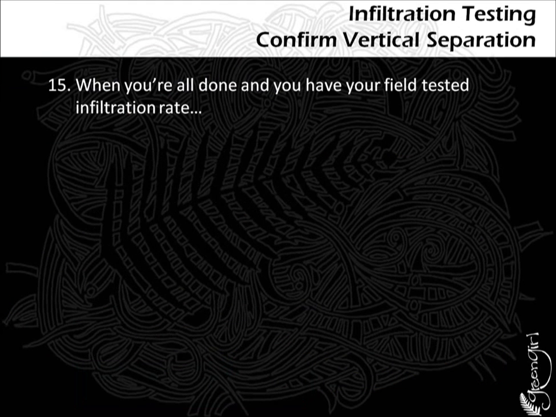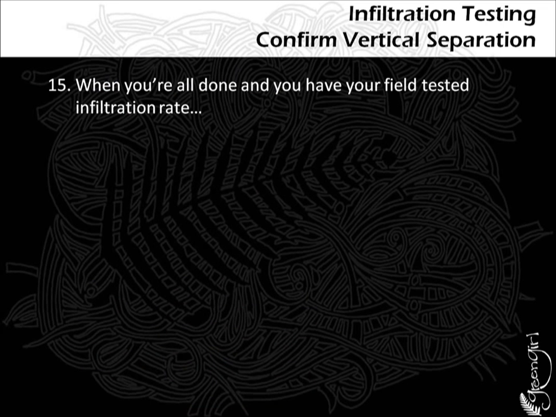And when you're all done, you take the lowest number, the lowest and slowest average infiltration rate that you find, and you use that. And then you over excavate the pavement area to make sure that bedrock is at least 2 feet below the pavement, and the high groundwater table is at least 3 feet below the pavement.